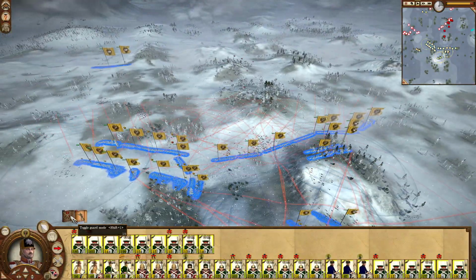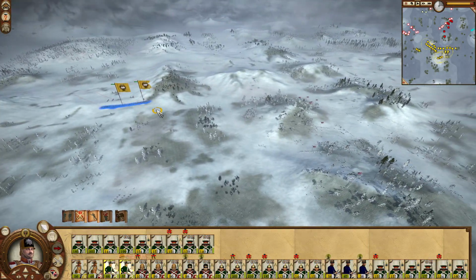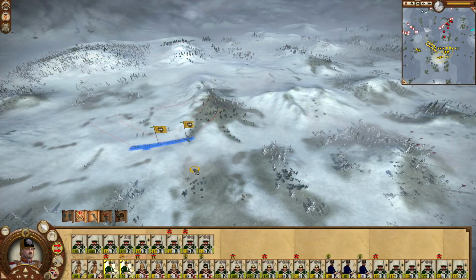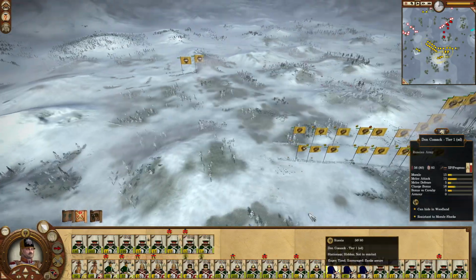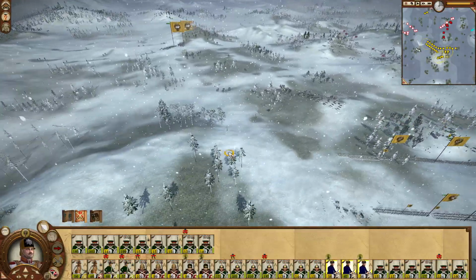Let's make sure that everyone's firing at will and everyone's toggle guard mode. Okay, Dragoons are done with their fight over there, or they've sent off the cannons. Cossacks, very tired but still in the battle.